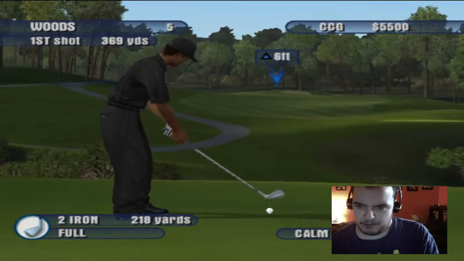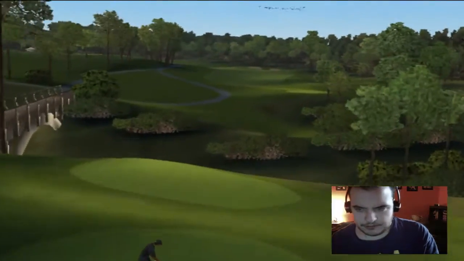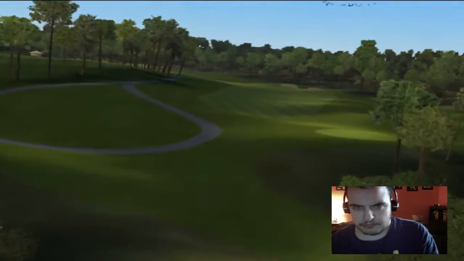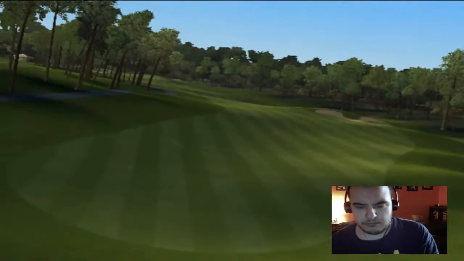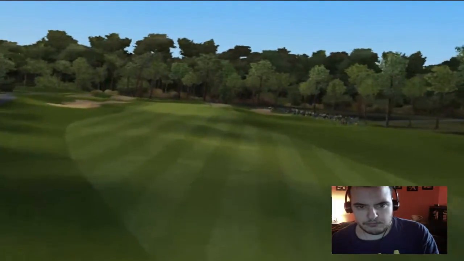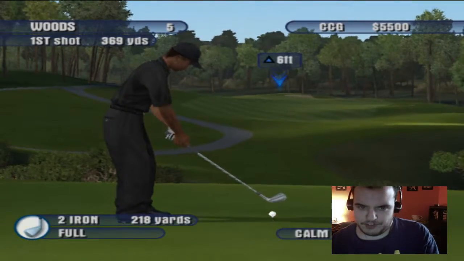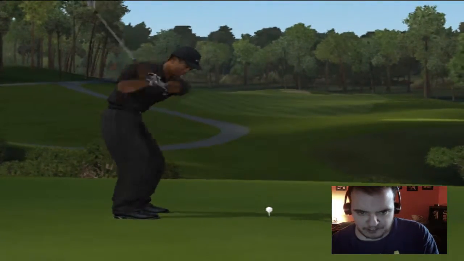Okay, let's hear the monologue from Faraday there. The third hole at Poppy Hills is a dogleg to the left, which forces a tee shot of at least 215 yards to clear the corner. The approach is uphill to a two-tiered, severely sloped green. Placing the ball below the flagstick is a must here. All right, sounds wonderful. Let's do this.